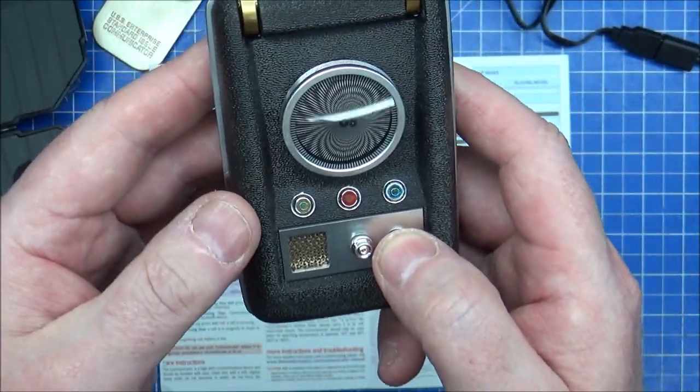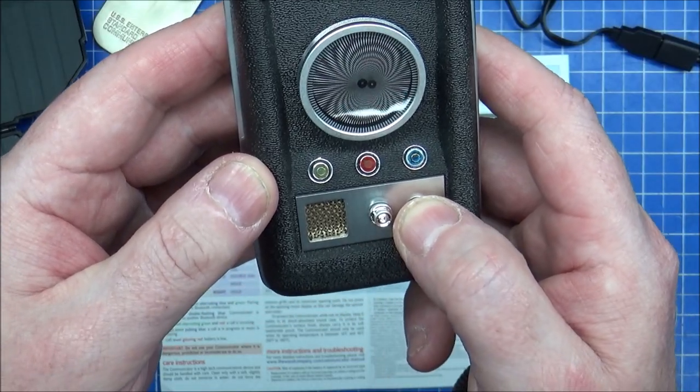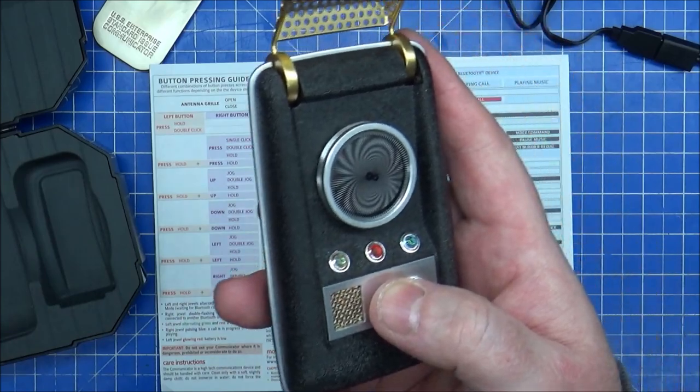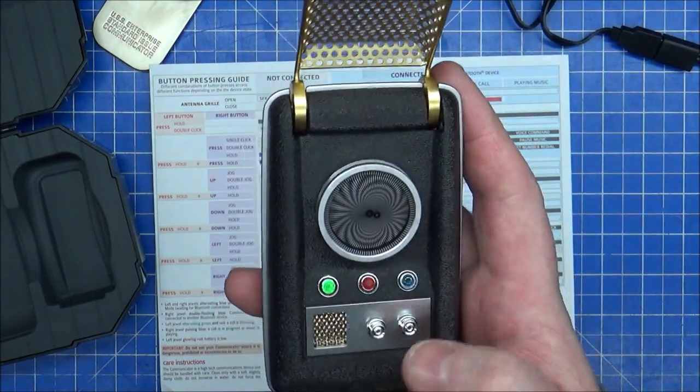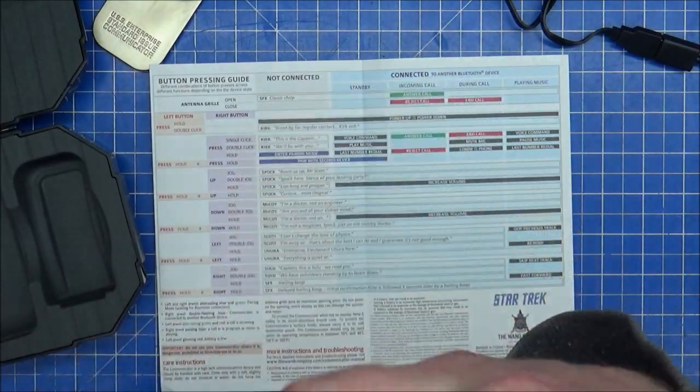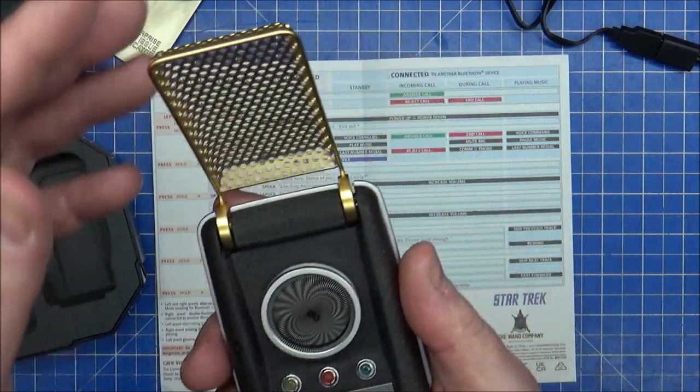So if I can I pair it? Can I start it off with this one? No. You have to start it with that. So let's, one more thing. Paired up. Kirk there. This is the captain speaking. Right. So. Oh, yes.